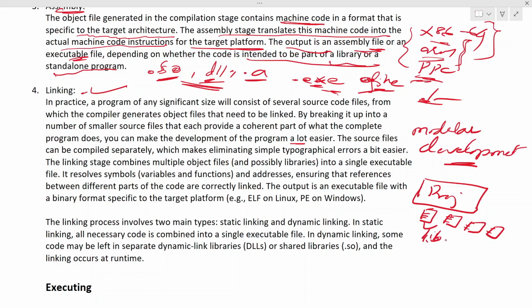So these libraries, let's say lib1, lib2, and so on, can all be linked into a bigger project in this linking stage. After this linking, you will have the actual executable generated.